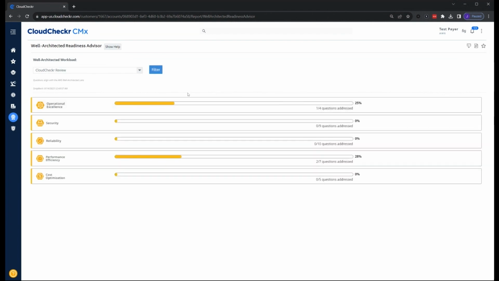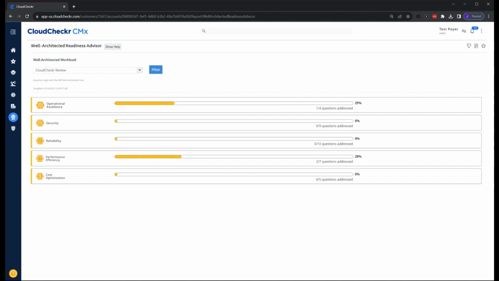Now, this covers 5 of the 6 pillars that are within the well-architected framework. The sustainability pillar was added after we had created this tool, so we will be upgrading it at some point to add in the sustainability pillar.